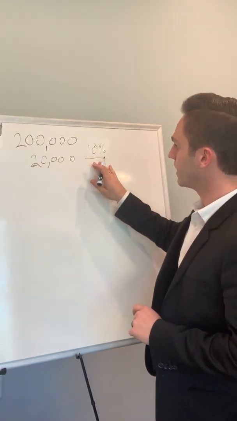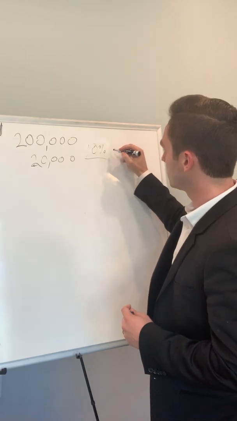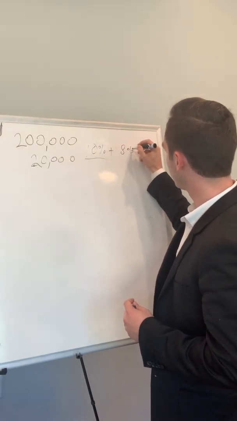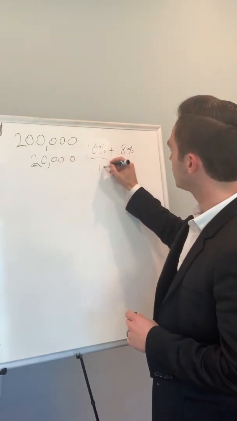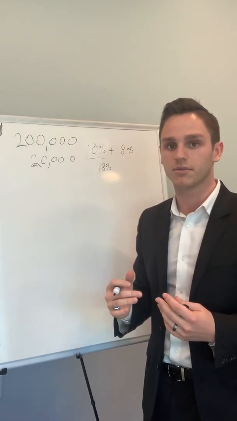So we have 10% here. We're going to add in for appreciation, which sounds a little ambitious, but I'm going to say 8%, which on the average over the last 3 to 5 years, that's actually fairly low. So then we have 18%. Now that's what we're bringing in per year on this rental property.